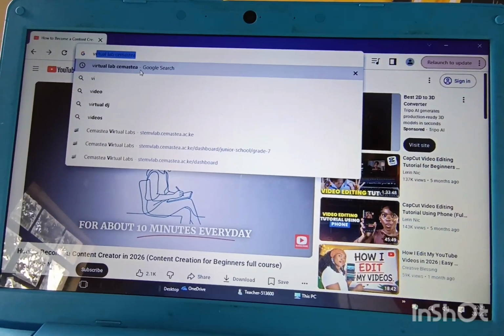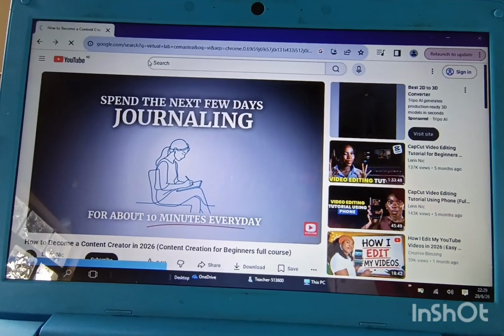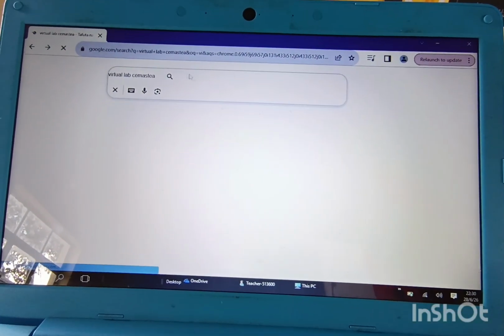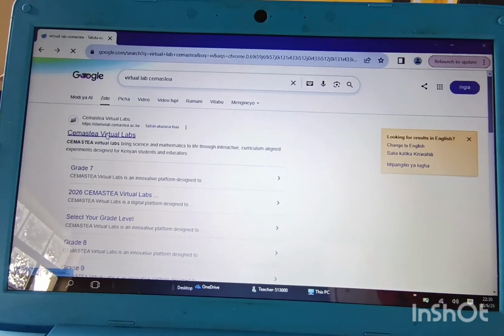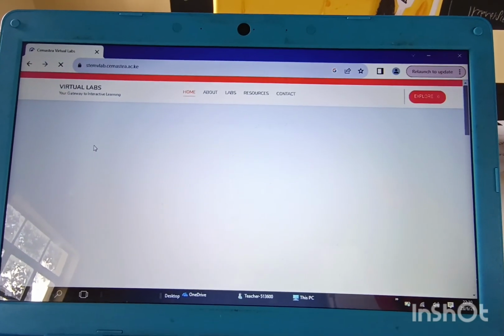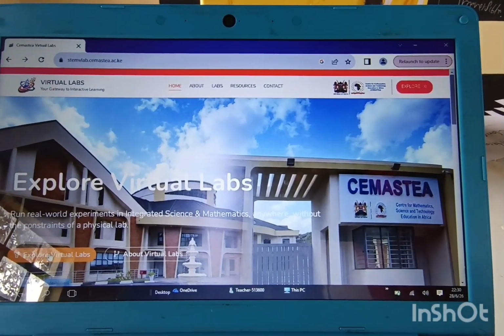Here we have Semester Virtual Labs. Wait for the browser, then you click Semester Virtual Labs, and you proceed to explore virtual labs.